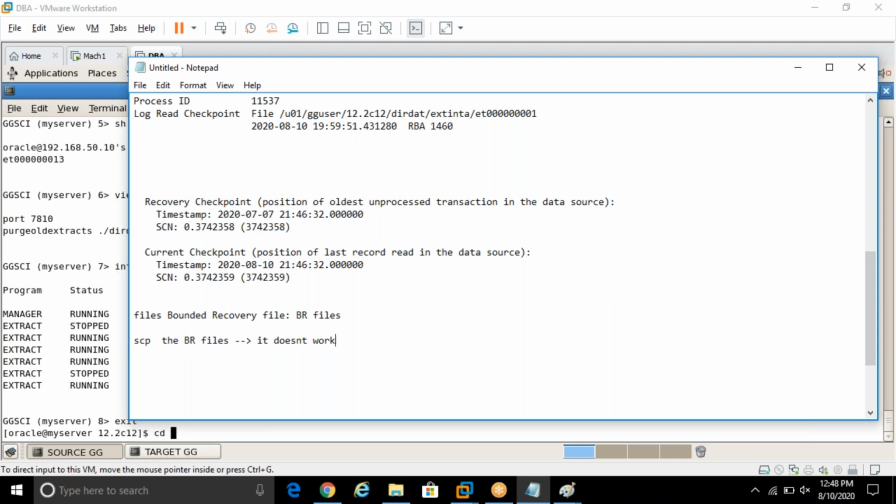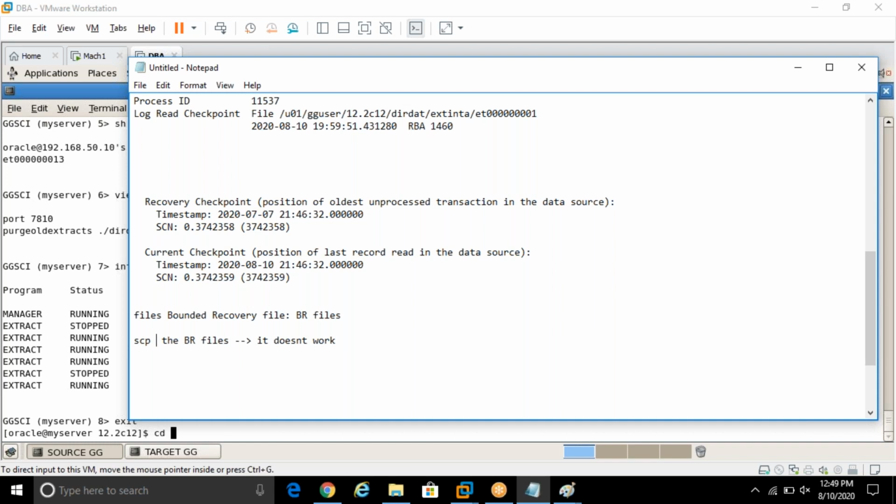Even if you copy the BR files, when you do SCP and all, the timestamp will change. So you can try SCP with the hyphen p option, so that the time is not changing. If you do that, fine.